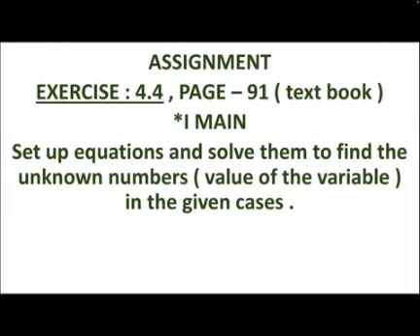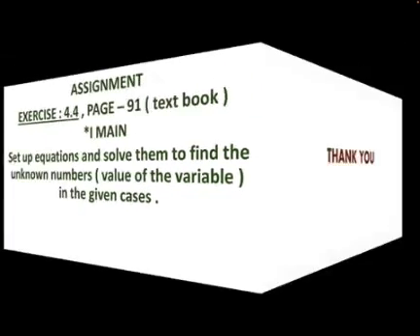Your assignment is on page 91 in your textbook. You have first main where you need to set up equations and solve them. Try to solve them using any of the methods. I've shown you 3 methods. Use any method, elimination method, trial and error method or transposing method, whichever you feel easy, and solve the equation. We'll discuss the answers, of course, in the next class.